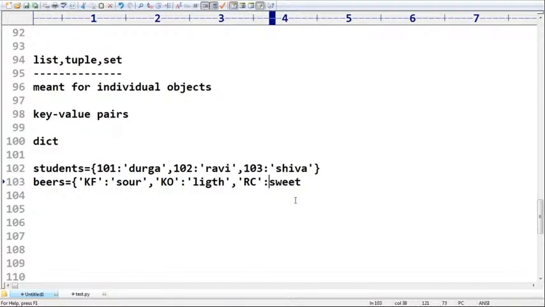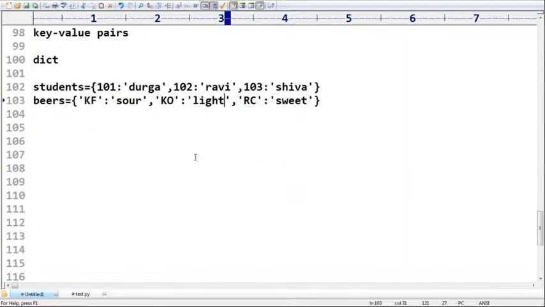We are getting key value, beer name and corresponding taste or corresponding property. This is what you people should be aware of. So anywhere key value is by default considered a dictionary. Are you able to understand, friends? Is it clear for all of you, right?